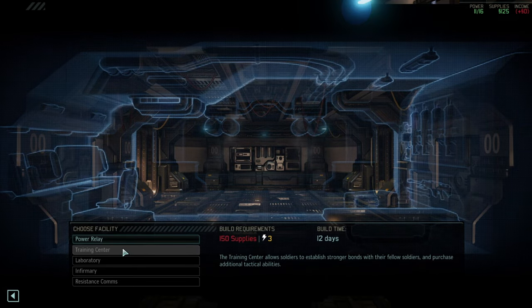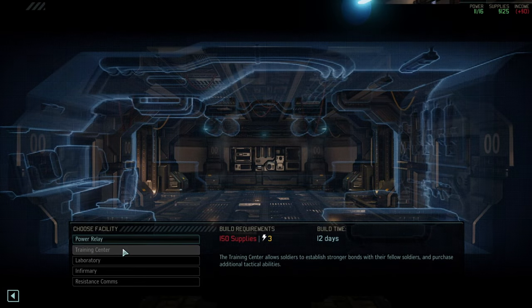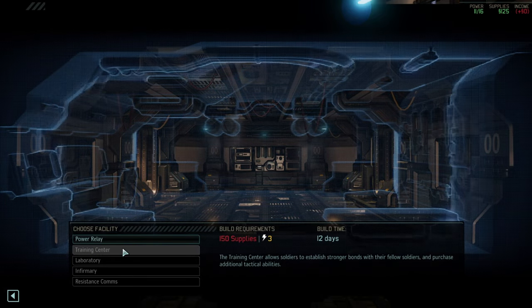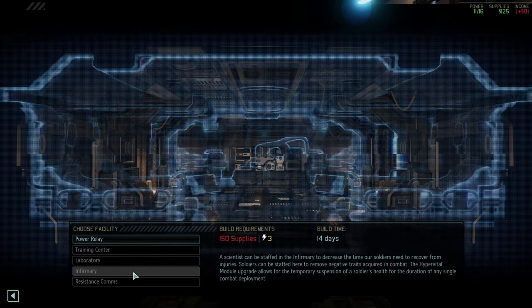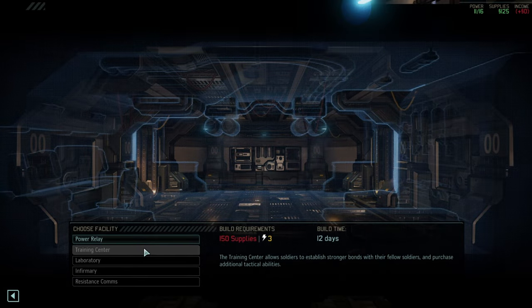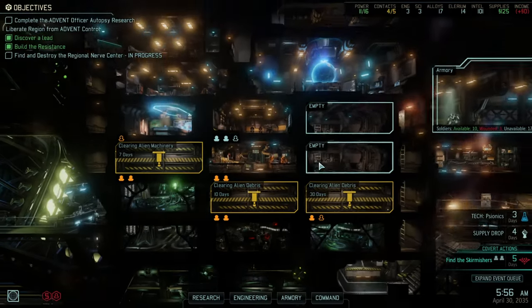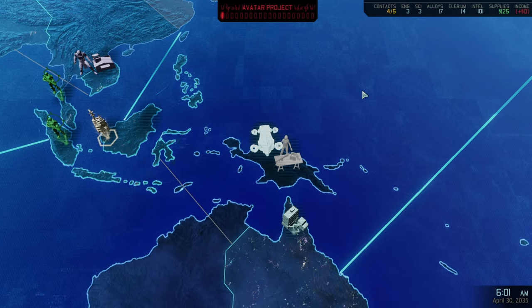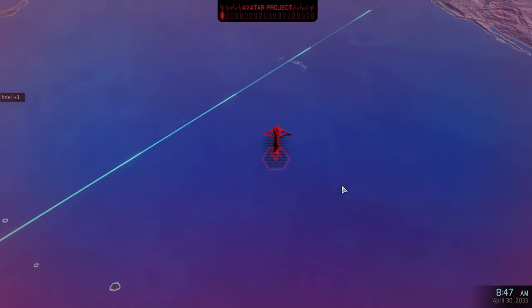I mean, training center would unlock a lot of power, but infirmary would make it so that we're getting back to action sooner. At the mere minimum expense of one scientist, that's almost nothing. So I think infirmary will take the higher priority here, and then down here is the training center. So that would be the order of things. Setting course for East Asia. Unfortunately, you're no longer getting supplies anywhere else, or fortunately, it made supplies a little bit more valuable.